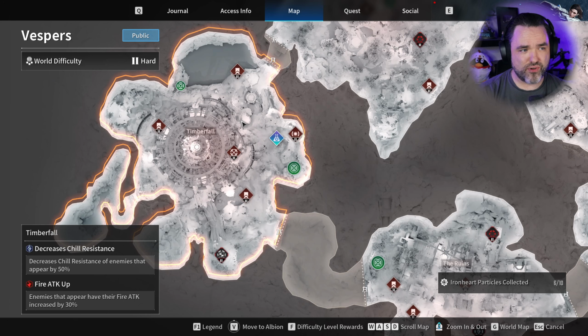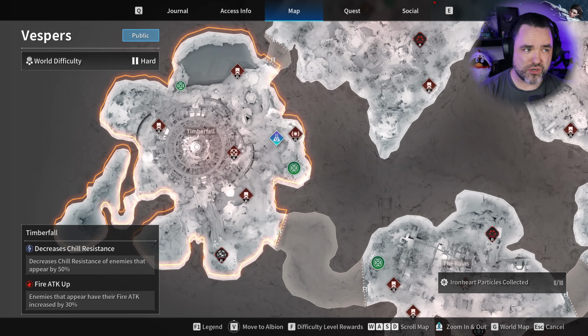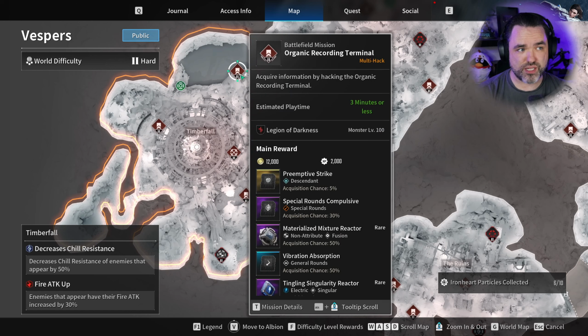Now, inside of Timberfall, again, a lot of these missions are very similar in the value you get, but personally, my recommended mission is going to be the North mission here, the Organic Recording Terminal. You have to hack the position, stand on it, and fight. The drop rate is pretty high. The density is about average.